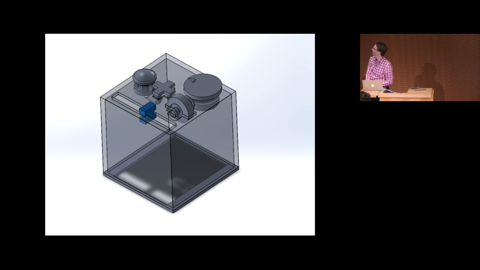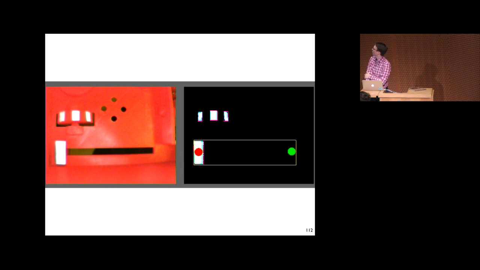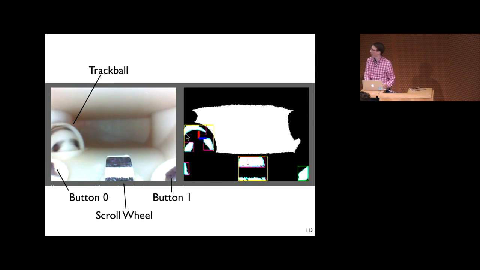And so then afterwards, you just do computer vision tracking, very standard algorithms, kind of off-the-shelf OpenCV, of different interactive elements, such as this slider. Here we're using reflective tape instead of darker markers, but same idea. So different components now are associated with different vision algorithms. So here you're extracting location of a blob. With a trackball, you're extracting direction and magnitude of optical flow. But this is all very well understood stuff.